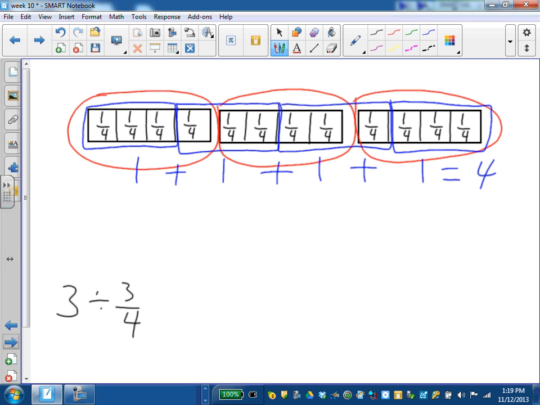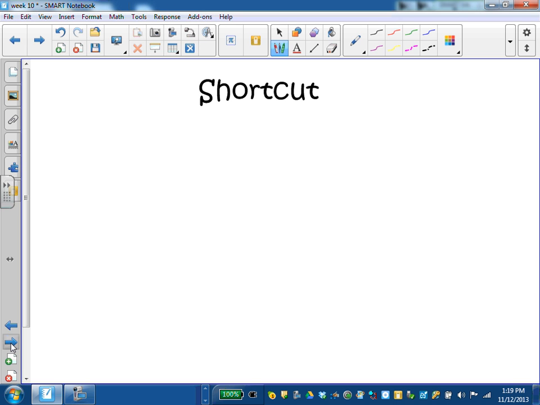So part of what we're looking at here is we're drawing a picture and seeing how this works. And this is a great way to solve these kinds of problems. But one of the things I like to show you guys is kind of why doing a shortcut would work. And so the next step is I'm going to show you a shortcut to this and show you how this shortcut could work. So let's go back to the original problem. It was 3 divided by 1/3. And we're going to look at a shortcut for this.